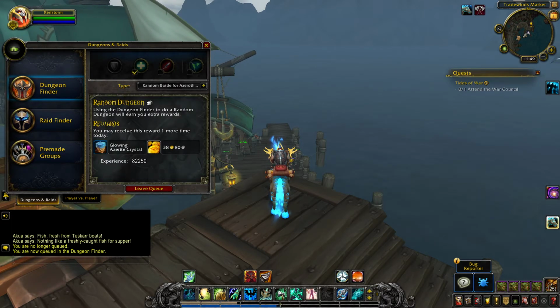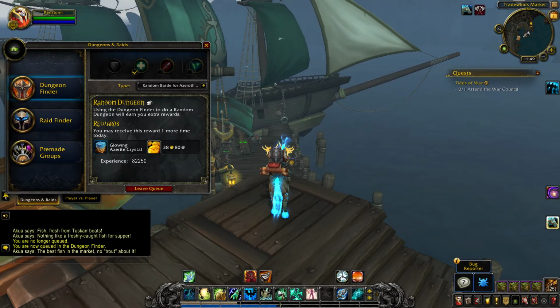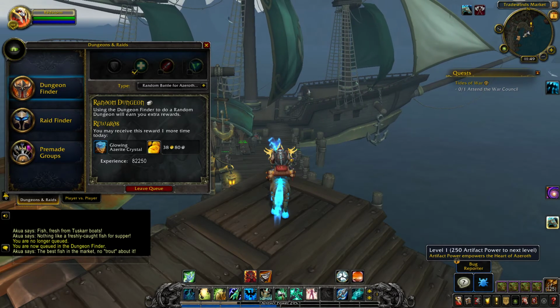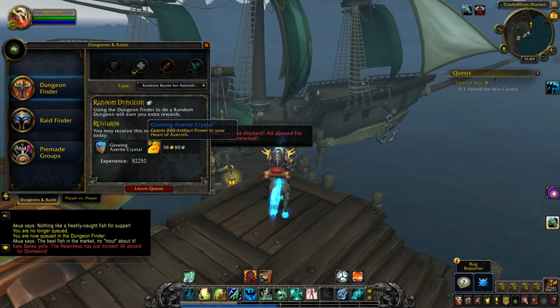as random, you will get 200 artifact power. And you need, I'm at 29%, 250 for the next level, so that would get you more than halfway there.